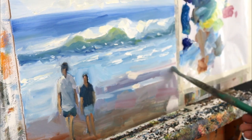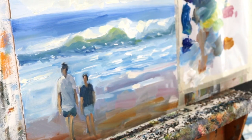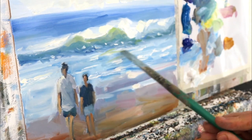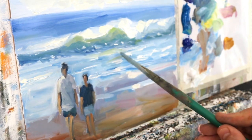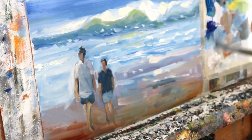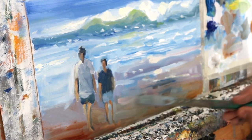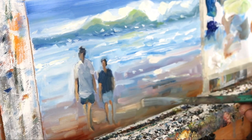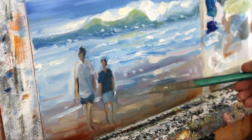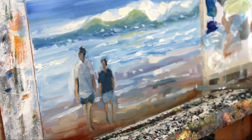And finishing things off with some suggestions of rippling water and sparkle in the water. A bit warmer color in the foreground to bring that up a bit more. Cutting in here and there to help suggest a shape or two, and then I'm going to add in a few final touches. Just getting a bit of a diagonal line in here for some energy and interest in the foreground.